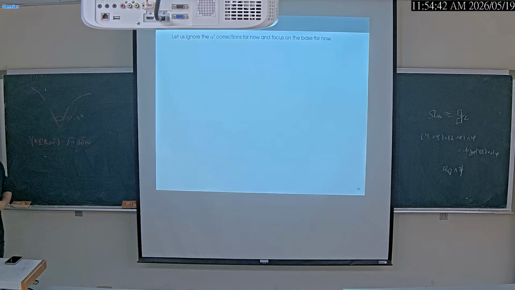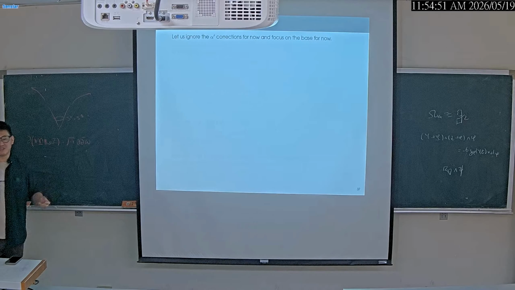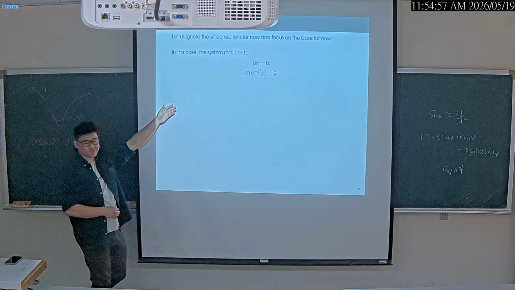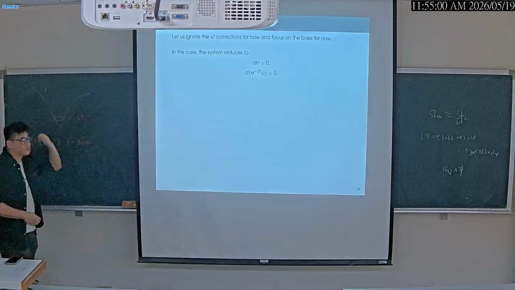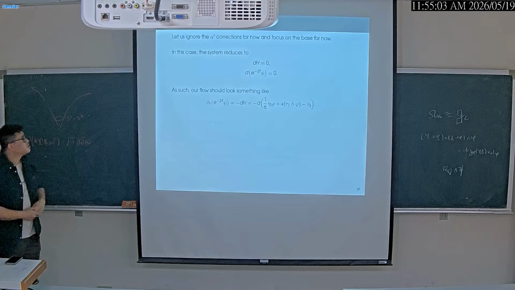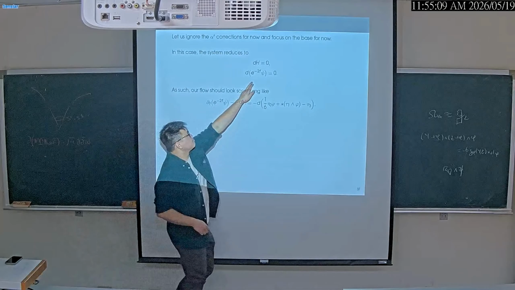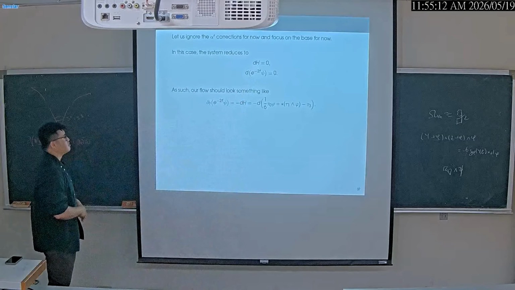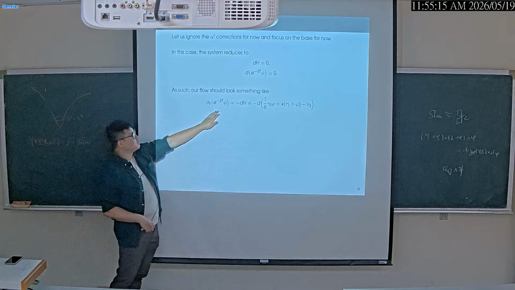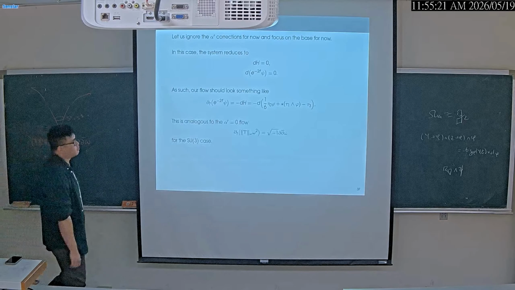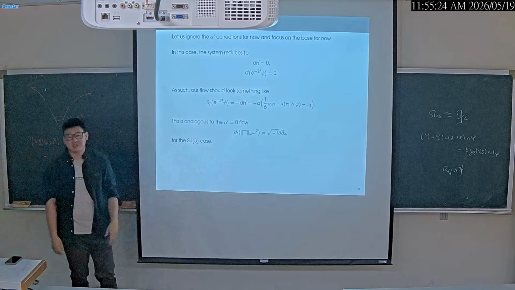Okay. So we'll do the very simplified case and ignore anything with alpha prime in it. So assume alpha prime is 0. If you want anomaly flow to work, it should work in all the cases. Let's take the simplest case. So when alpha prime equals 0, these are the only 2 equations we want to solve. And here we're just looking at the base. Okay. And so if you want to mirror what happens in the 6-dimensional case, your flow should look something like: flow this equation by this equation. They're both 4 forms, and you can rewrite this equation like that. You're flowing conformally co-closed by minus dH. And this is analogous to what we had before, where you flow conformally balanced by dH.